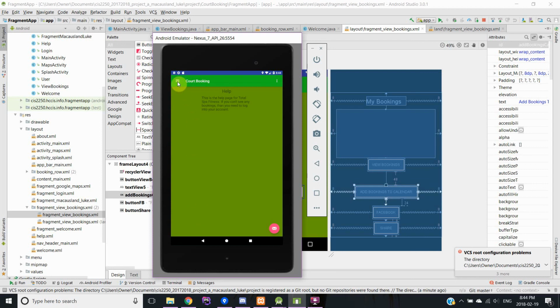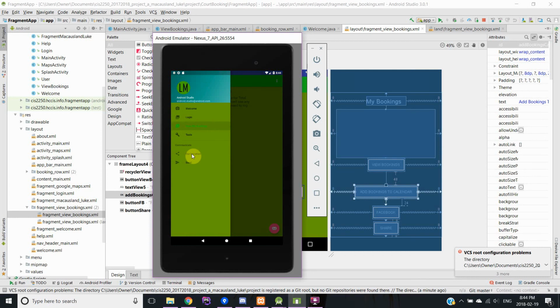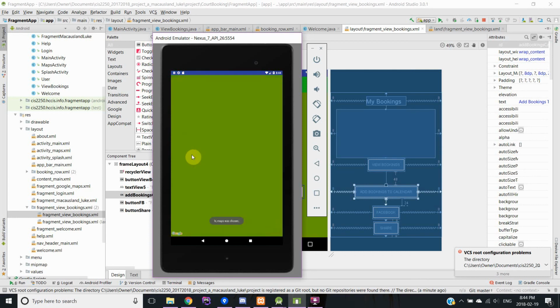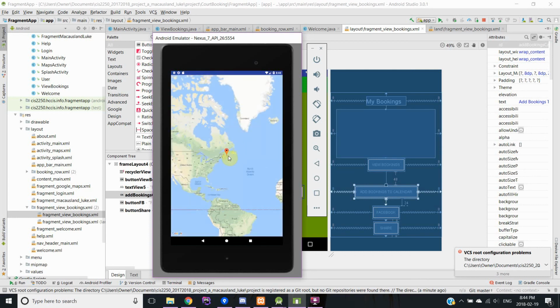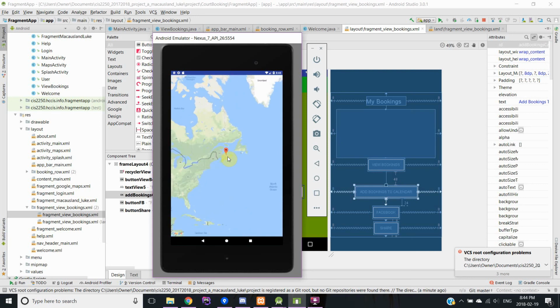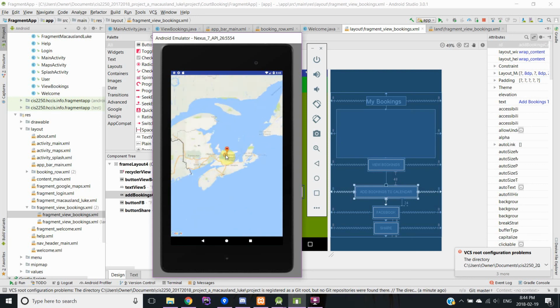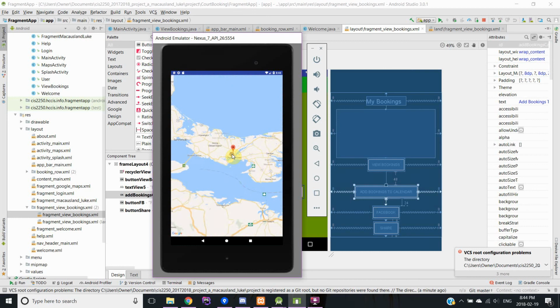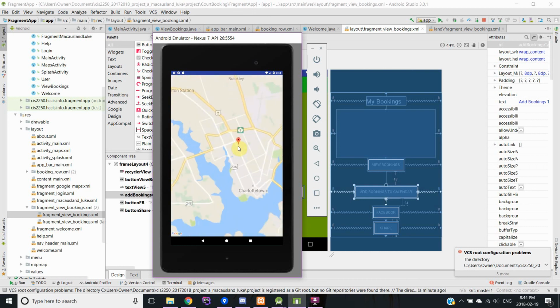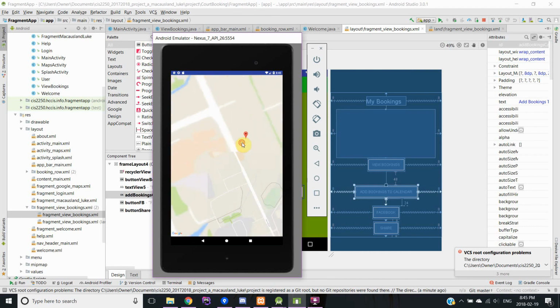And for our additional technology, I just did the one, and basically it's our Google Maps integration, and it just shows that. And I can scroll in. It's a little bit difficult on an emulator here.